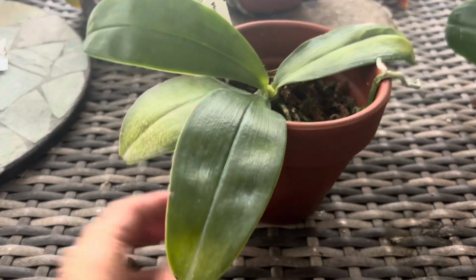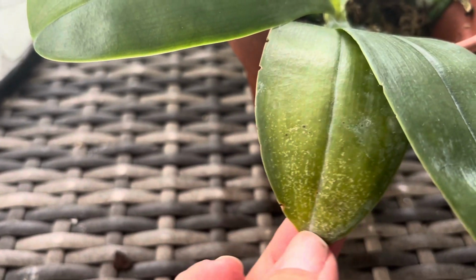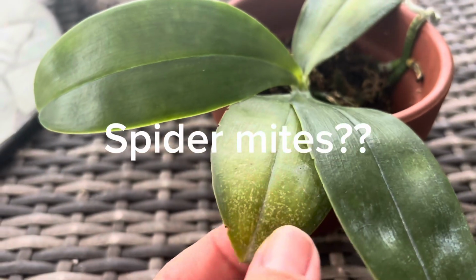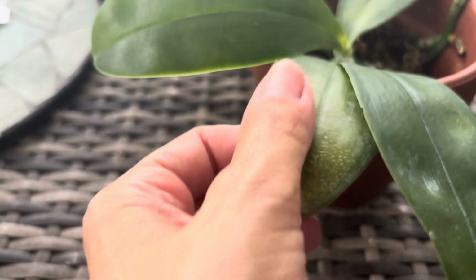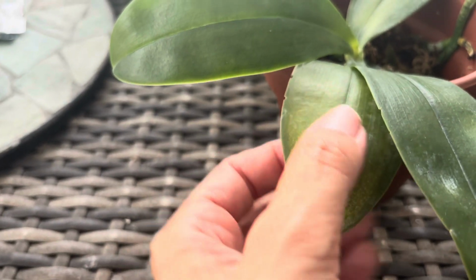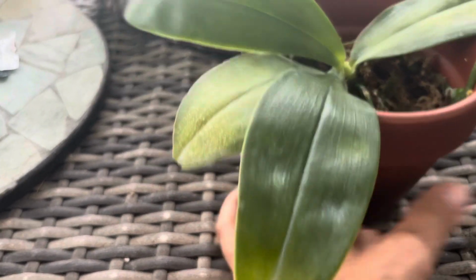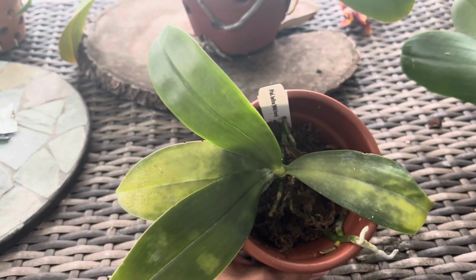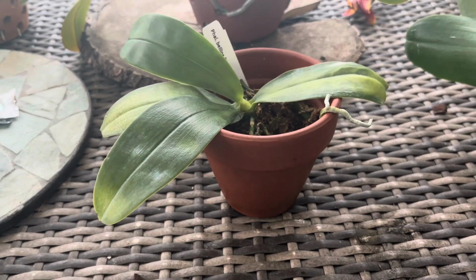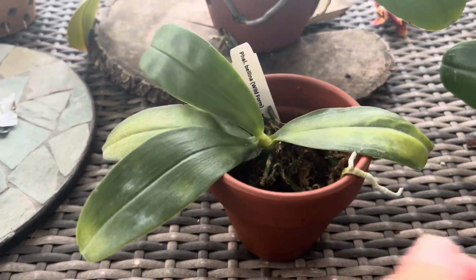Now, I don't know what this leaf is. If you guys know, I saw someone that showed something similar and they suggested it was some kind of mite. Since I saw it, I sprayed it, and I hope it does get better. I hope she survives being my first little species fowl. But if not, I am good and ready to buy another one because right now these kind of fowls are my favorite.